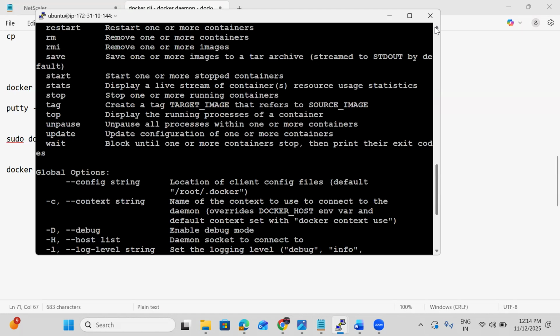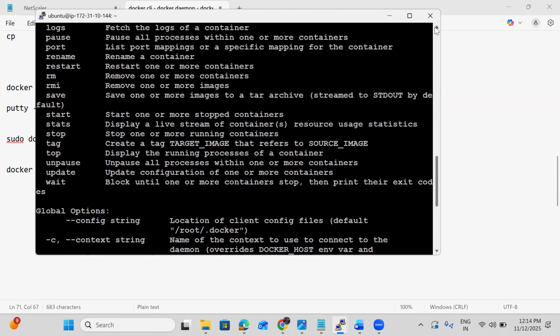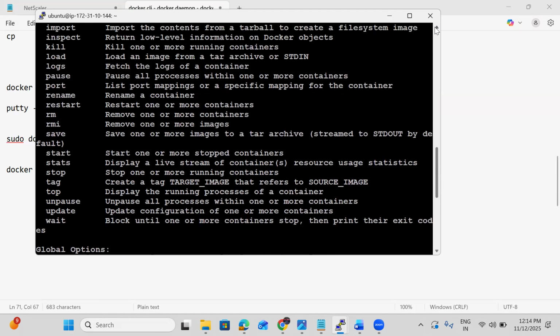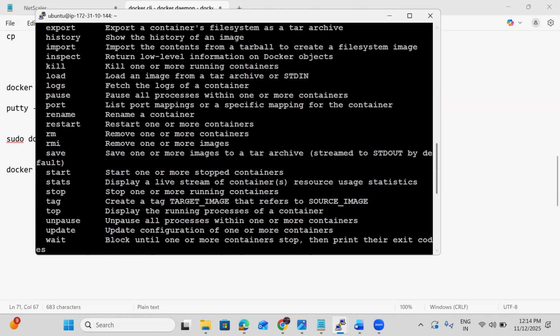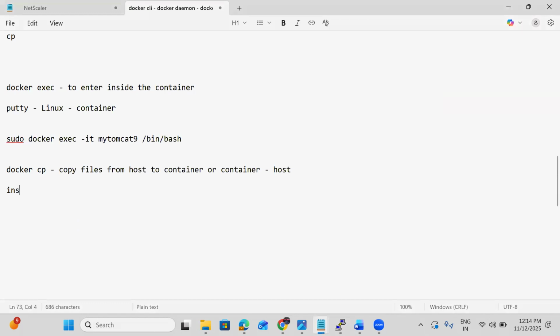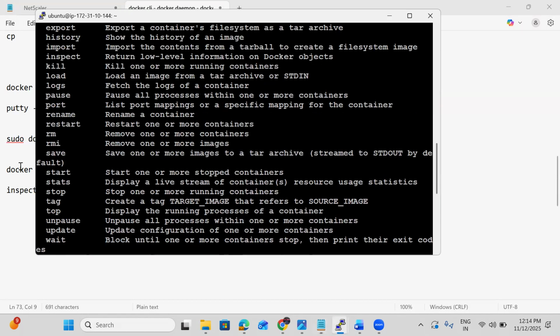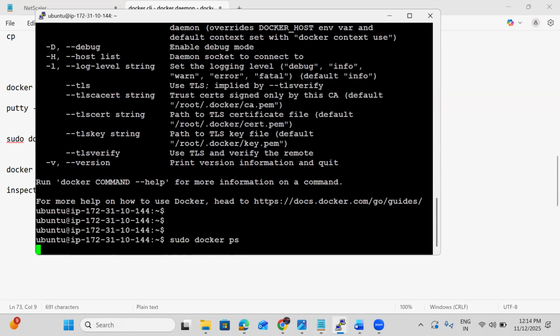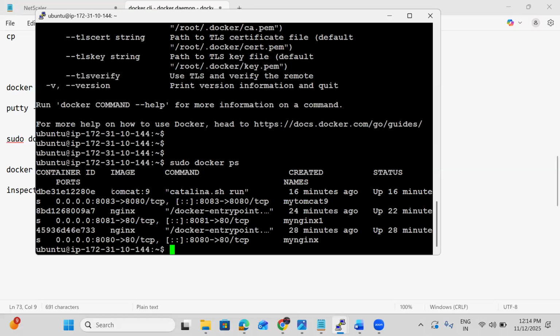Update, pause, unpause, tag, start. You tried restart, pause, unpause, kill. Logs we did. Inspect is there. Inspect will show more details. Say sudo docker ps lists only the list of containers.